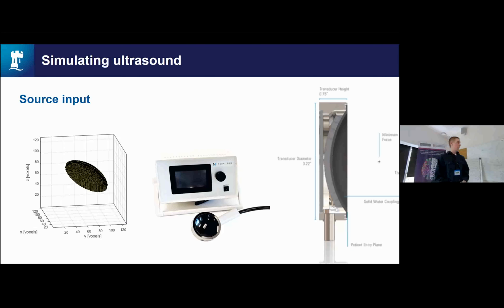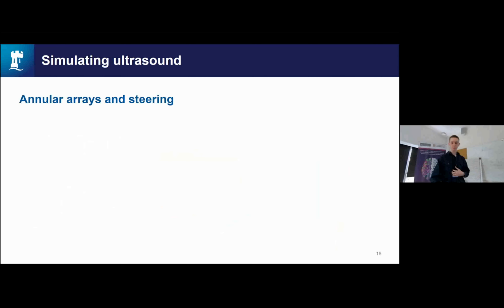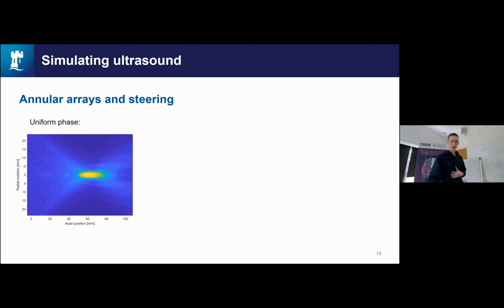So this is what a source input might look like if you put it straight into the software. But I was having a lot of problems over summer trying to accurately represent the transducer in the software. This is the normal pattern that a normal transducer gives. But our transducer here at the CBU and also at Nottingham is made up of these rings.